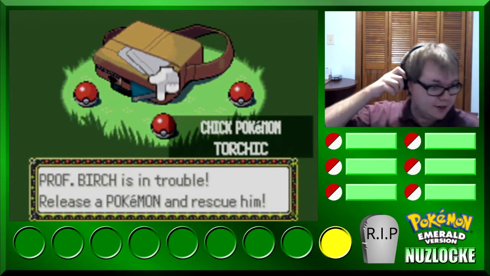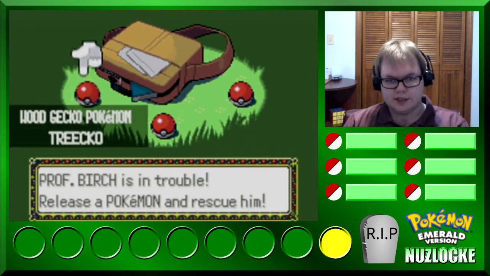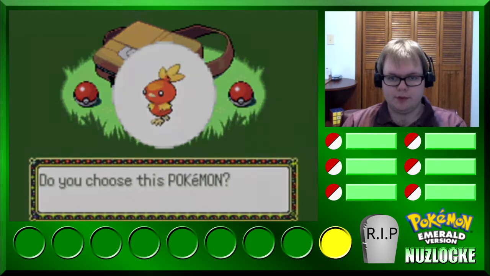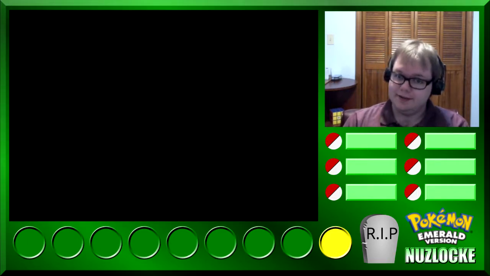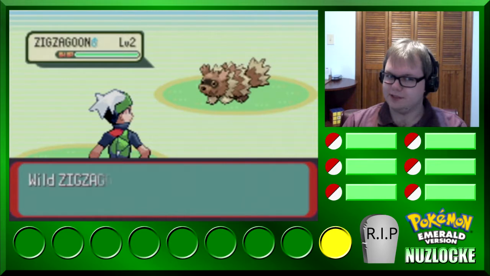All right, I don't know if you could hear that or not, but I have like an echo in here, and it just said that the random number was 2. So I'm going to go with Torchic then. I would have rather gone with Mudkip, but we'll go with Torchic then. Actually, Torchic's pretty good.